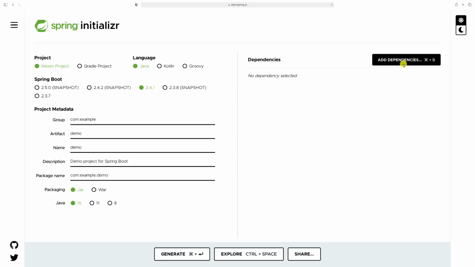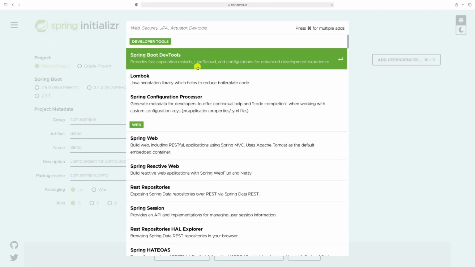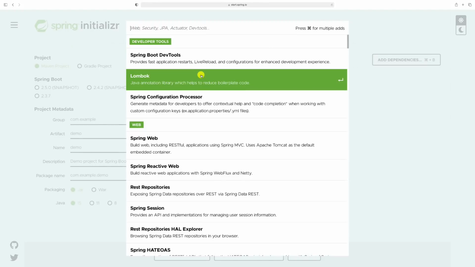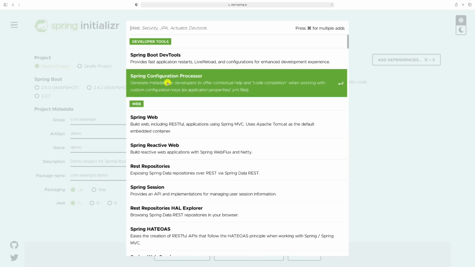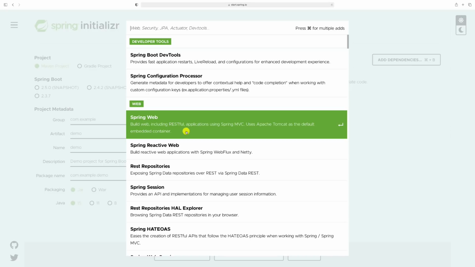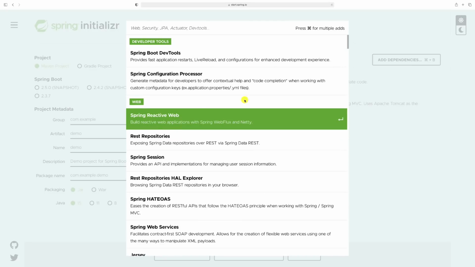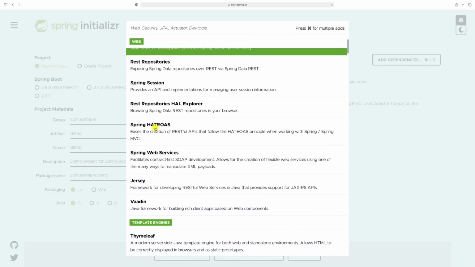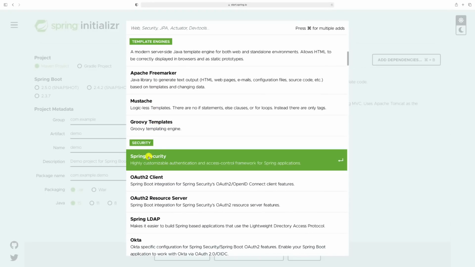Now for dependencies, I'm going to click on add dependencies. And here we're going to pick a couple of dependencies. One, I want to pick Lombok, so I'm going to press Command and then click on it. And I also want Spring Web, and we also need Spring Security.